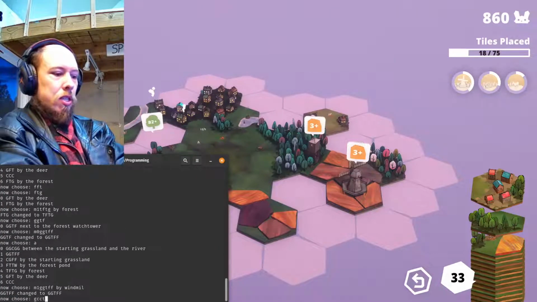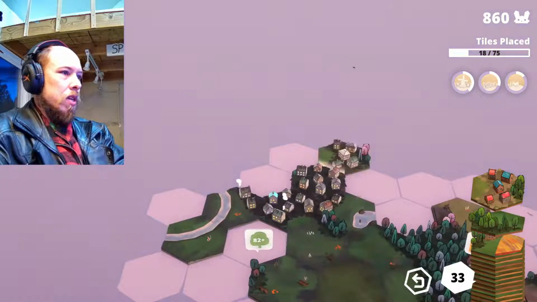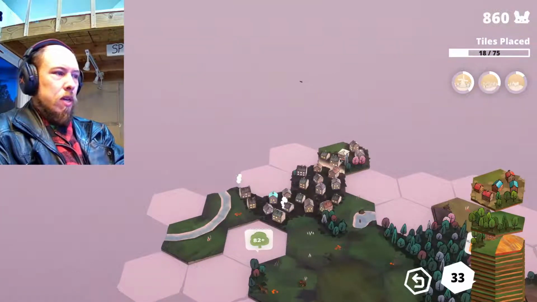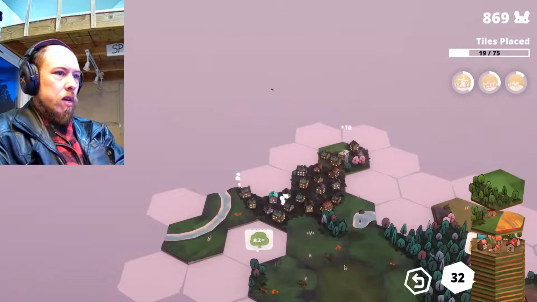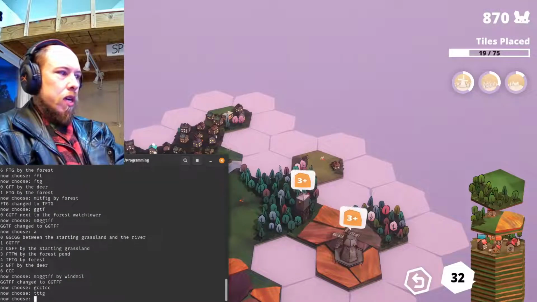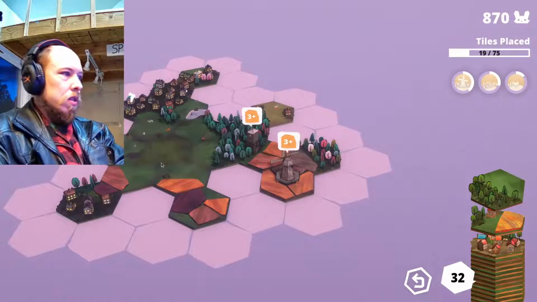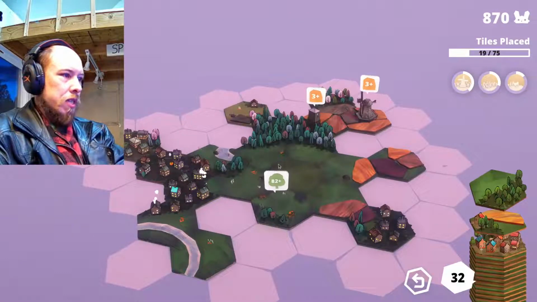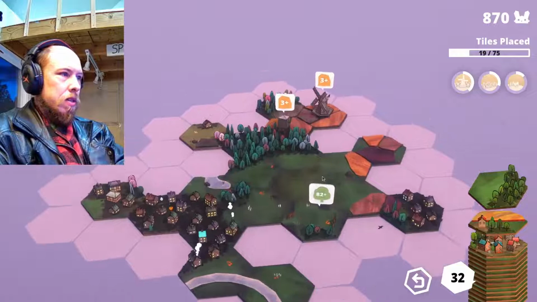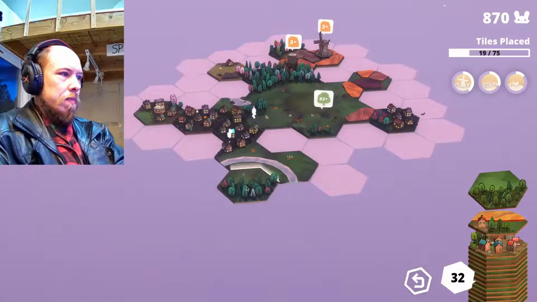Grassland, city, tree, city. Spots, that's fine because we've got a nice one over here. That'd be a good spot for it. Tree, grassland. Nothing, so let's see, what do we need more, trees or grassland? We can do over here. It's kind of nice.